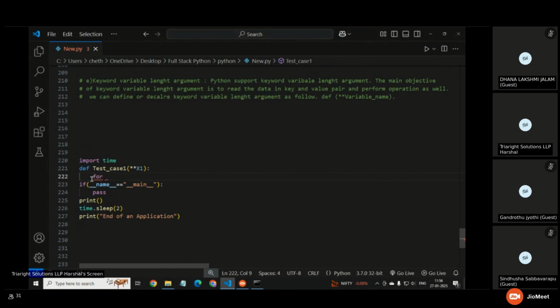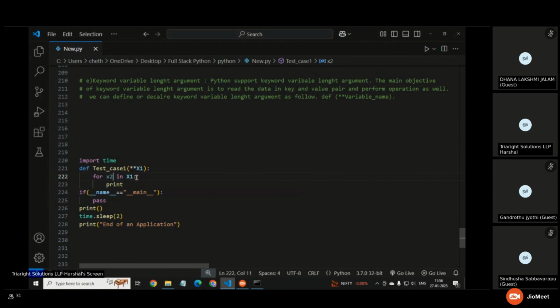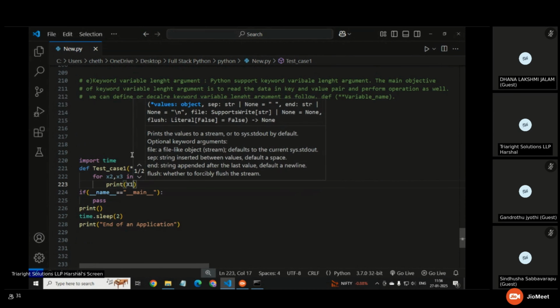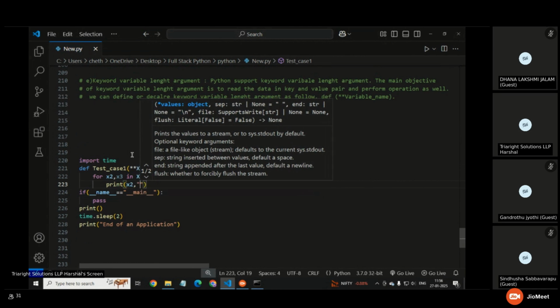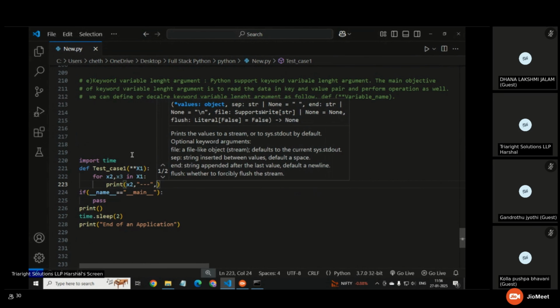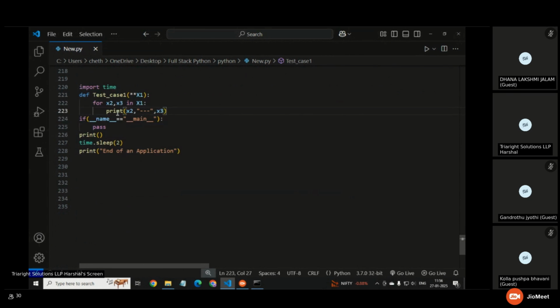Then here we use double asterisk and remove this. Then we use a for loop, for x2 in x1. Then here we write print x1, x2, comma, then x3.